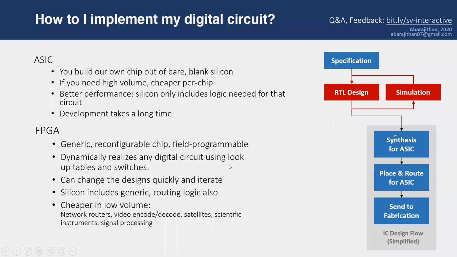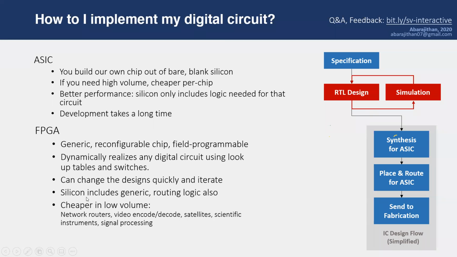So how does it work? Inside, it has lookup tables, thousands of lookup tables, as well as switches. When you finish this code and send it into the FPGA, it connects certain switches, and the circuit you want gets created inside. So you can quickly change the designs and iterate. That is the advantage in FPGA. You don't have to make sure it absolutely works. You can quickly put it there and see whether it works, then change it.